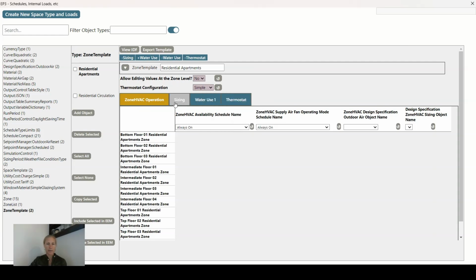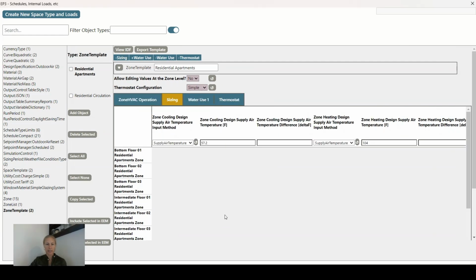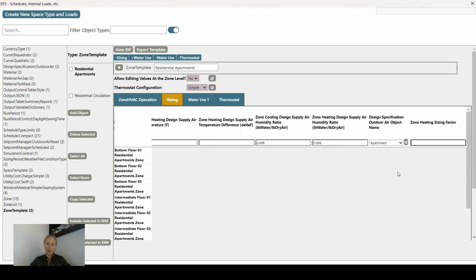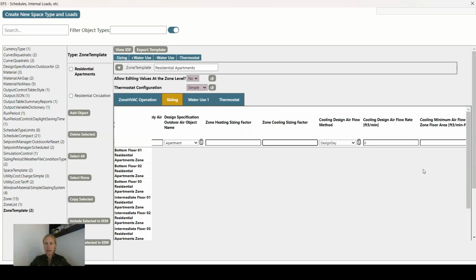Under zone template, we have the sizing object that we looked at briefly in the wizard. So this specifies our design supply air temperatures in heating mode and in cooling mode. We can also select this design specification outdoor air object. This tells us how much outdoor air should be calculated for auto sizing of outdoor air systems. We can do a heating sizing factor and a cooling sizing factor, which actually I would like to add.